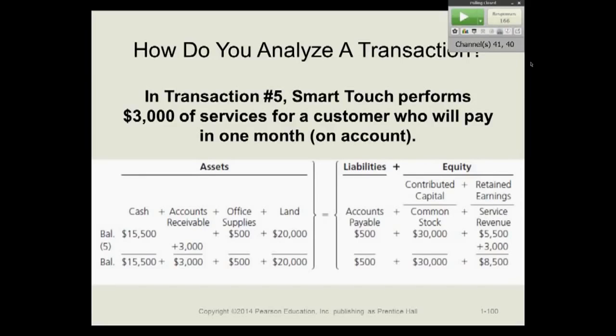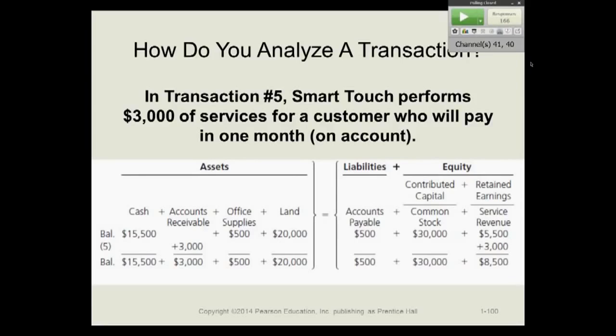Accounts receivable is an open account. Again, usually they have to pay you within 30 days, just like accounts payable. So notice your revenue goes up, but not cash. So revenues are defined as inflows of assets from providing goods and services. What's the asset inflow in this case? The receivable, right? So there's an asset coming in, but it's not necessarily cash. And right now, your income is $8,500.